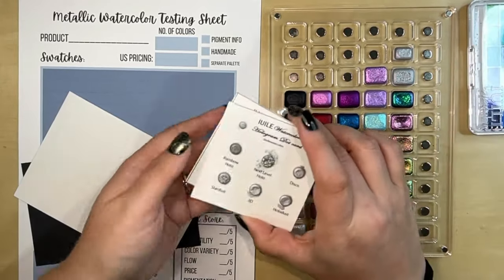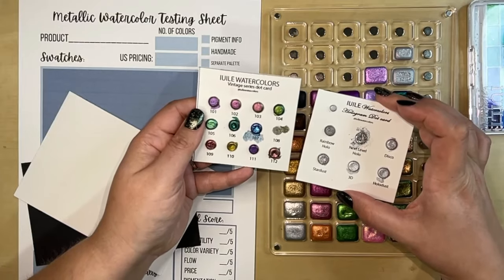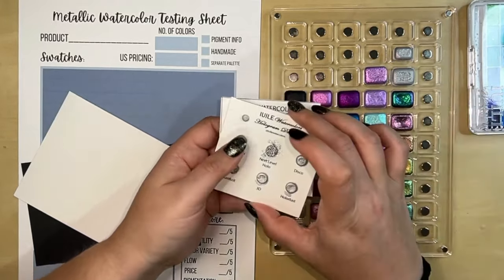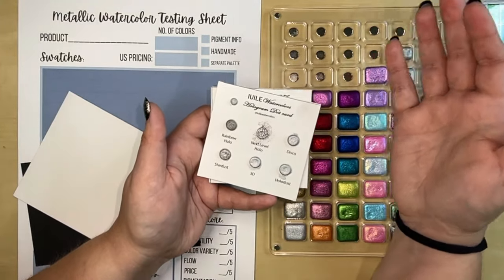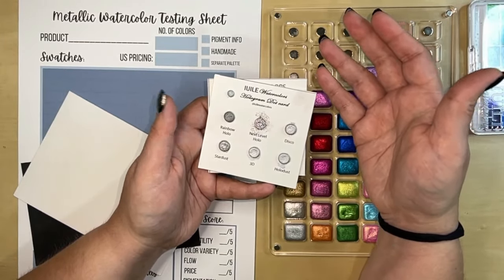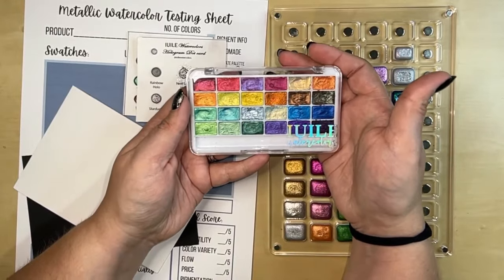And then, like I said, I've got some nice dot cards here. I have at least one or two other IUILE dot cards floating around my studio somewhere. Or I know that I had the neon set. I sent those to Jake over at Doomsayer because I really don't use neon that much. But he's a comic book artist, and I thought he definitely would get more use out of them than me. And then, like I said, this set doesn't exist on her site anymore.